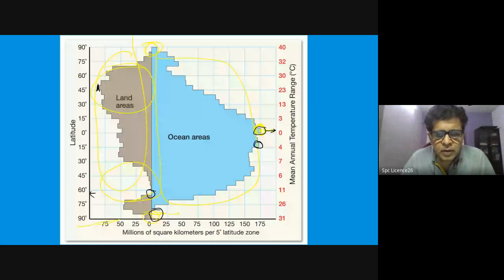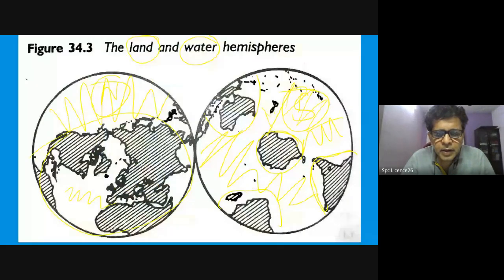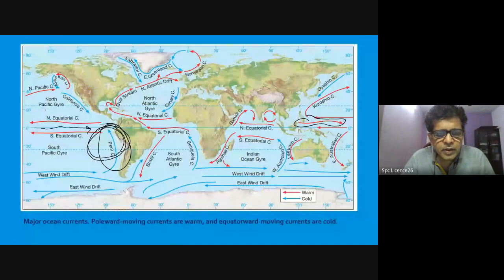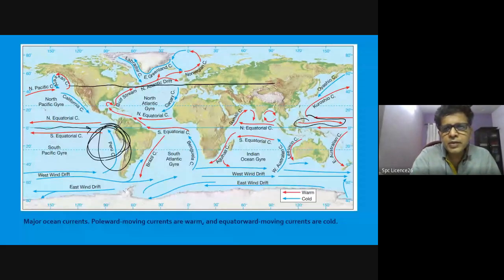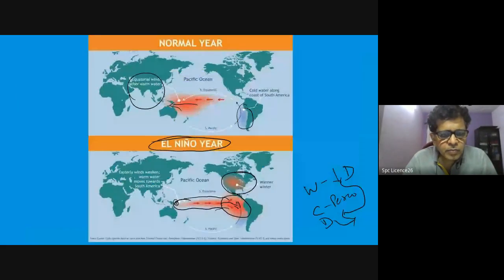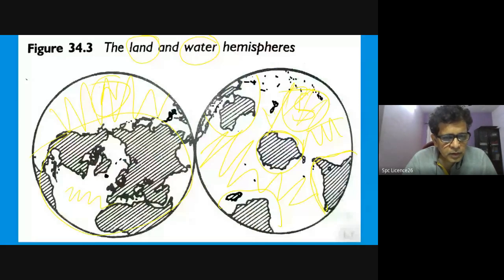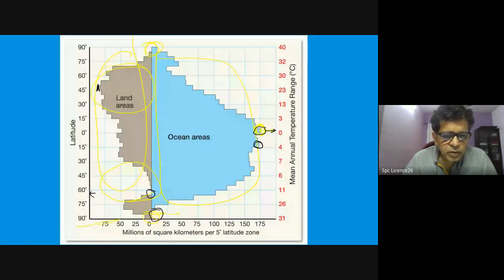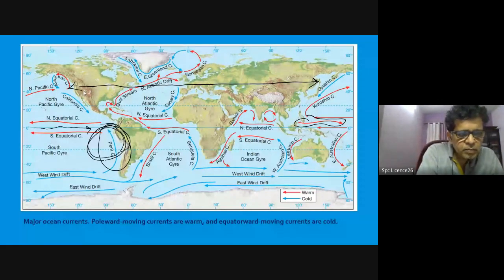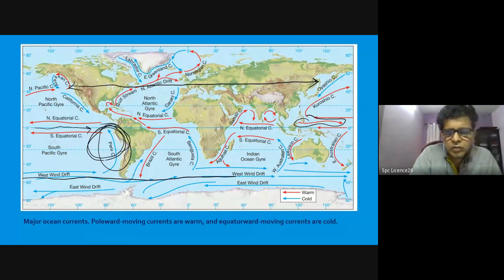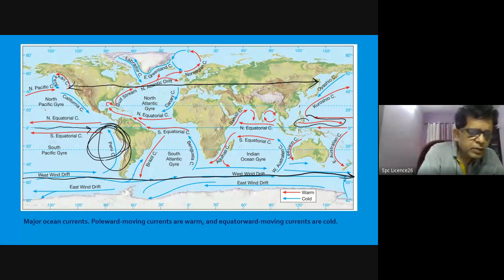Let us see if we can confirm that somewhere. And yes, we can confirm it here. Yes, this is 45 degrees, maximum land. Okay, what did we say about minimum land? This is somewhere around 60, 62 degrees south. 62 degrees south is going to be here. Minimum amount of land around this area. Isn't this interesting for us?